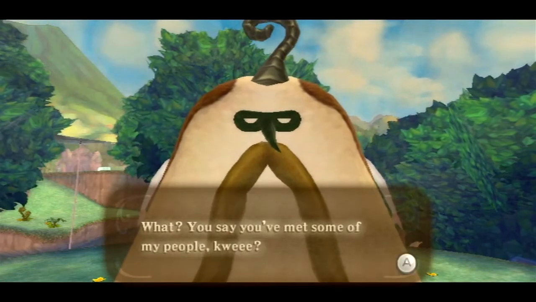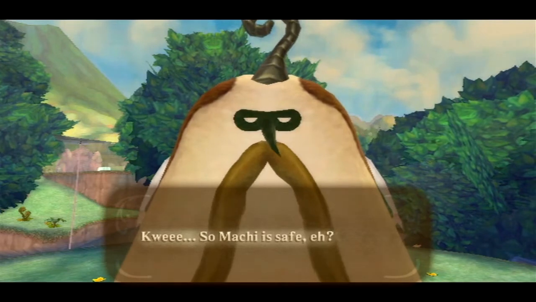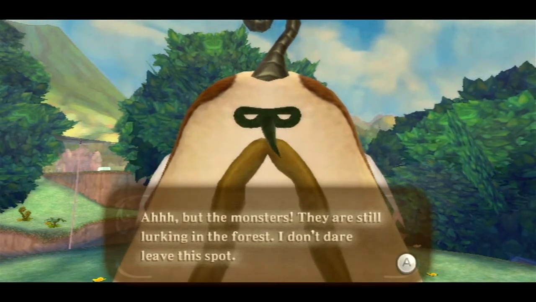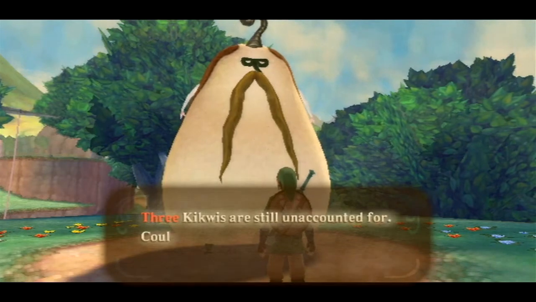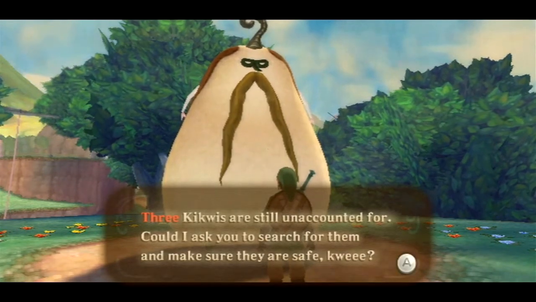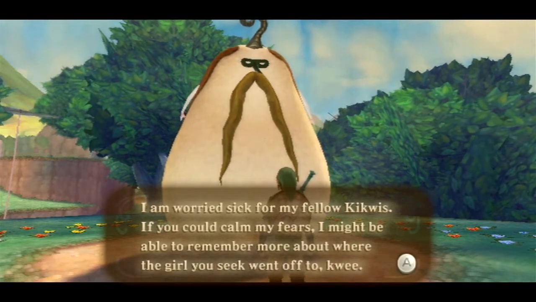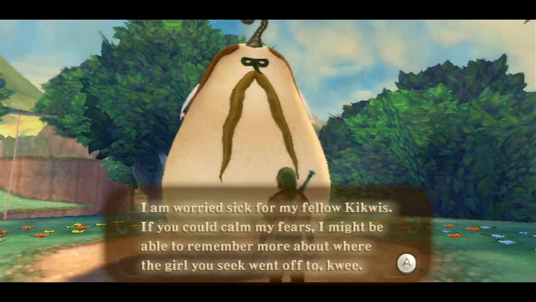What? You say you met some of my people, Kwee? Kwee, so Maki is safe, eh? Ah, but the monsters! They're still lurking in the forest. I don't dare leave this spot. 3 Kikwis are still unaccounted for. Can I ask you to search for them and make sure they are safe, Kwee? I am worried sick for my fellow Kikwis. If you could calm my fears, I might be able to remember more about where the girl you seek went off to, Kwee.